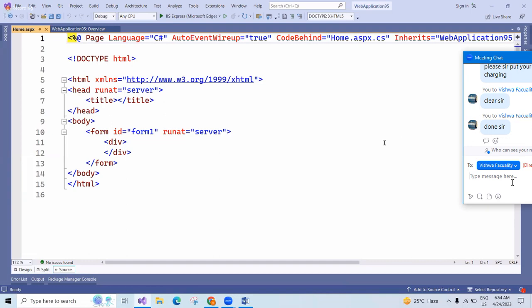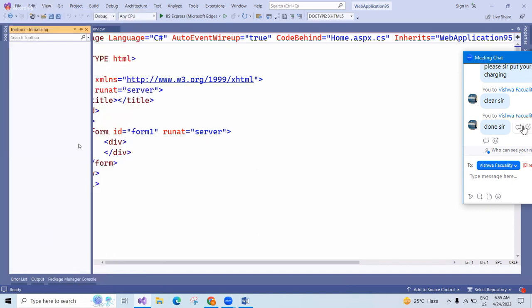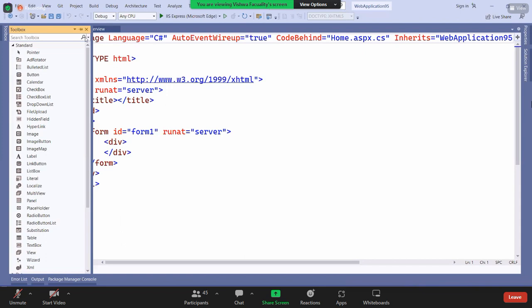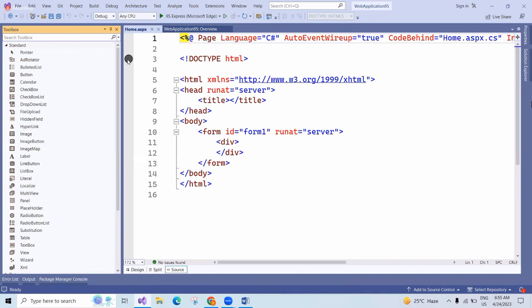And the most important for that is the toolbox. What is that? Toolbox. So how can we find the toolbox? We can find it from here: view, toolbox. Here, the purpose of the toolbox and all I will explain. For now, you people just see, because we have some more time only. I will just give some overview and tomorrow we'll explain more on that. In the toolbox, like radio button, calendar, checkbox, all kinds of controls are available.